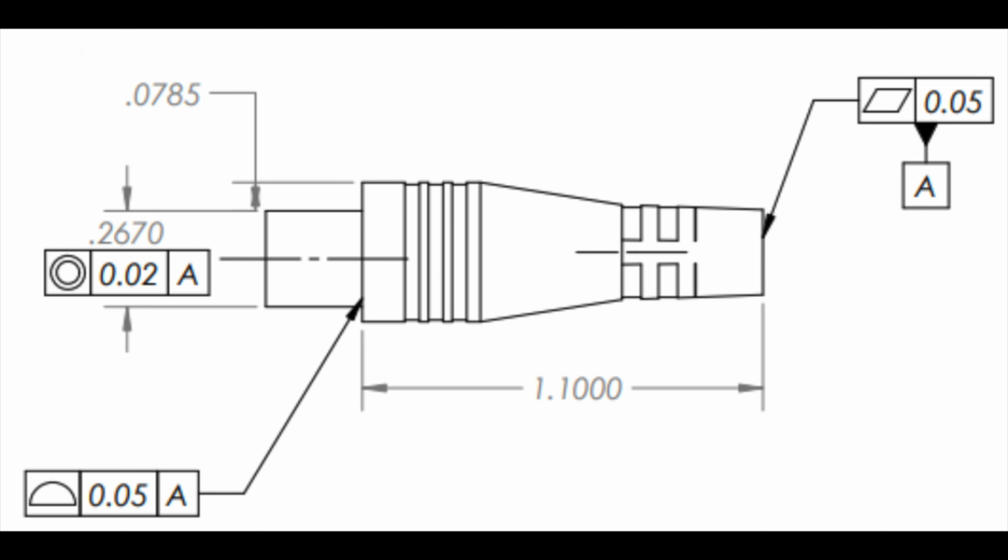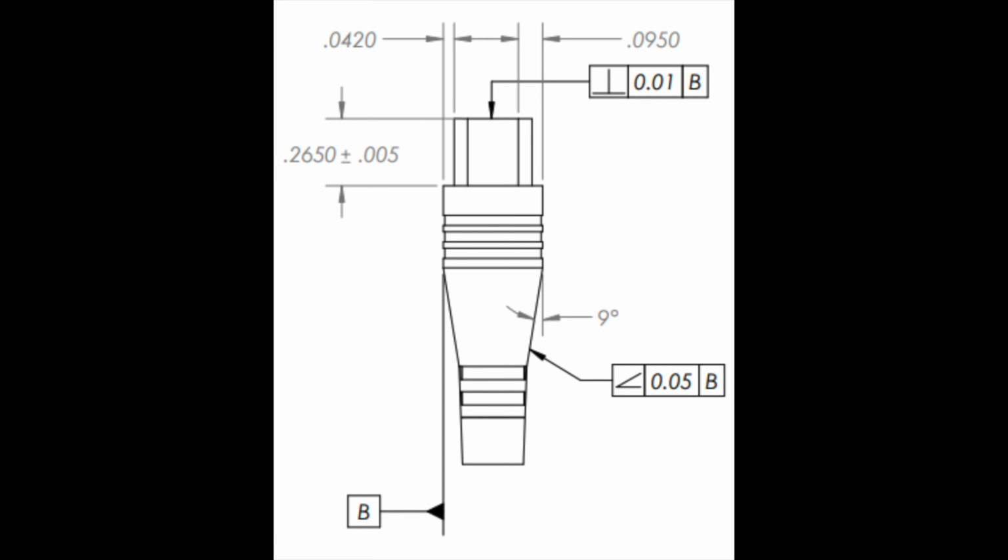The housing on the connector is 1.1 inches long and is not a crucial dimension since the housing can be longer on one end and not affect the mating pairs. Our second datum reference frame B is found here in the bottom left corner of the drawing and is located directly along the side outer diameter of the connector. There is a secondary datum feature assigned to B that accounts for the 9 degrees of angularity created from a loft feature.